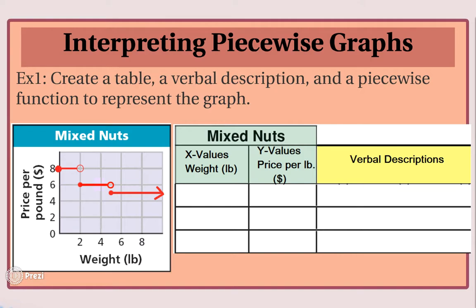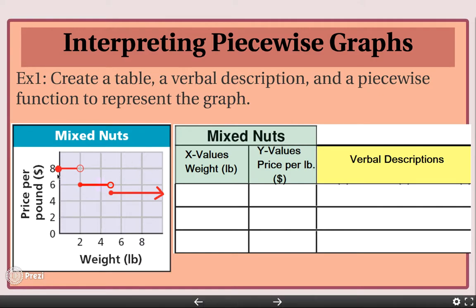So in this graph, we did talk about what this graph meant and what the different intervals mean, but now we're going to go into more specifics on what those values mean. The weight per pound on our graph is located on the x-axis, so these will be our x values in our table. And the y-axis talks about the price per pound, so how much the nuts will cost per pound. So the higher in weight they go, it'll tell you how much they cost. So let's talk about these y values. The y values will be how much each different category will cost in terms of price per pound.